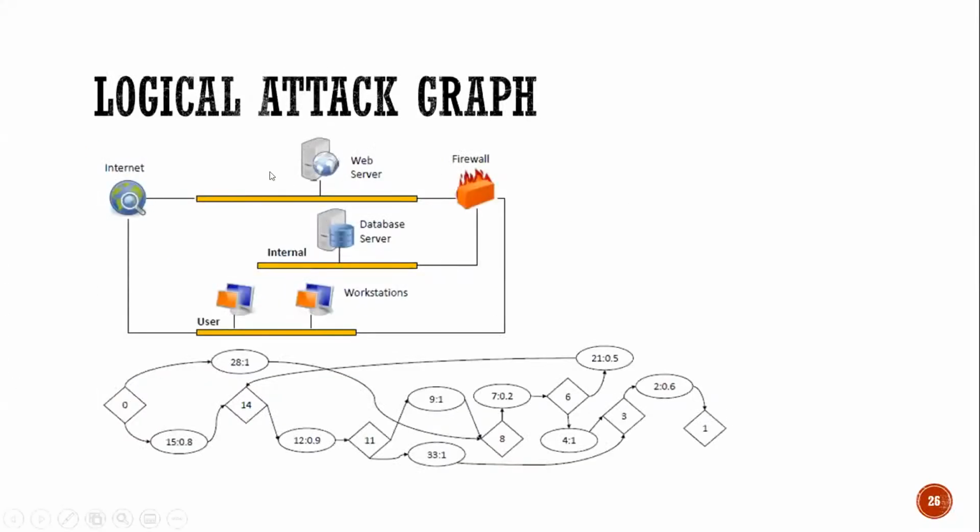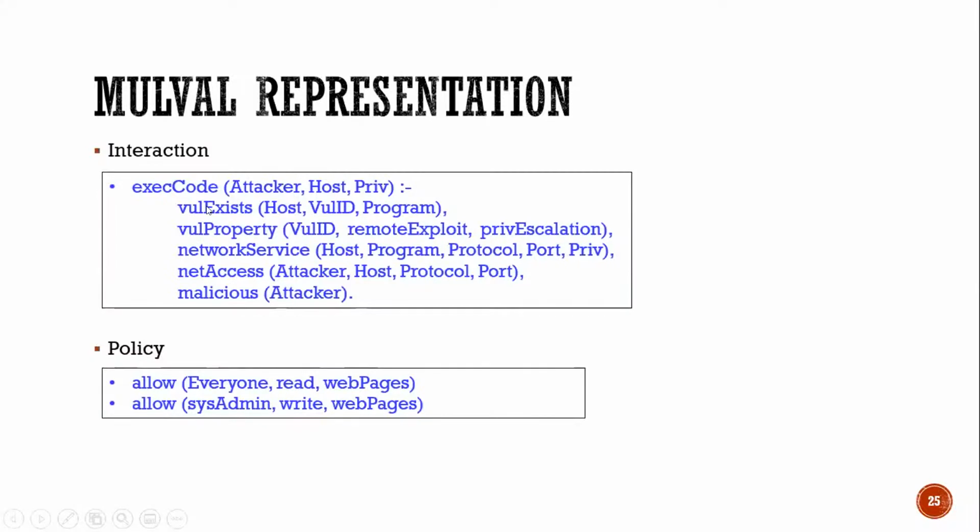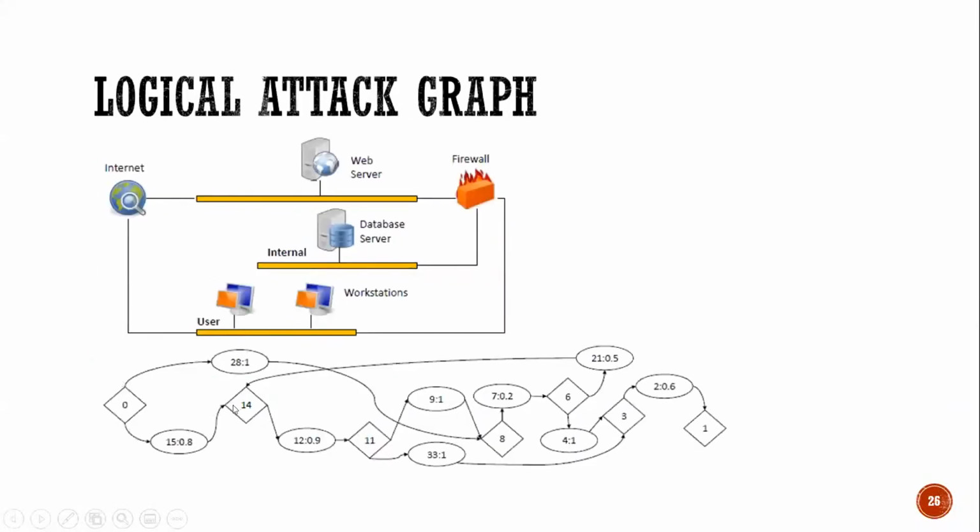So this will be a logical attack graph of our system that we saw. So you can think of the attacker located on the internet as this node 0. Then node 0 interacts with different nodes, and these ovals represent the rules. So one of these ovals will be an interaction rule. And based on that, the attacker progresses to the next privilege node. So we can think of this as a root exploit on, say, the Apache web server. Then the attacker probably gains some other network level access using another post condition of the attack graph and eventually reaches his goal of gaining root access on a database server by exploiting SQL injection.